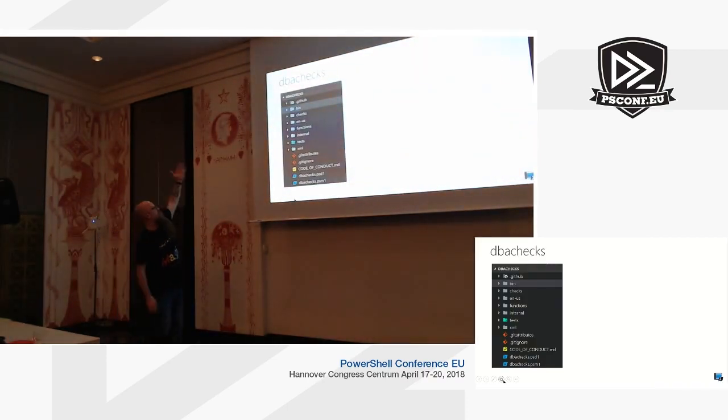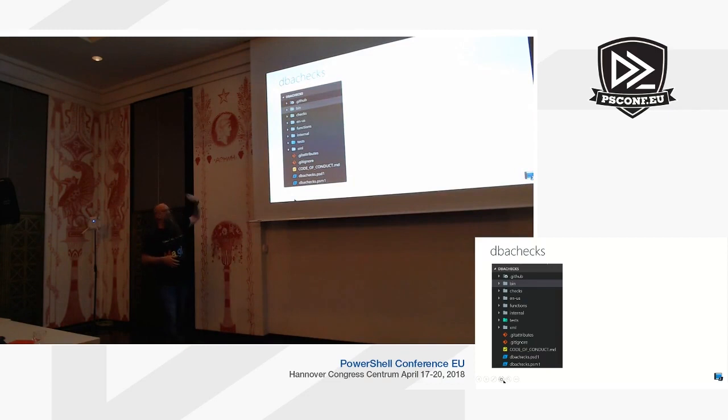So this is a module, created with a Pester template. But we've got our checks folder. And in our checks folder, we've got a load of files that end .tests.ps1. Because if you point Invoke-Pester at a folder, it'll pick all of those tests up and look for the tags, because that's exactly what we're doing under the hood.